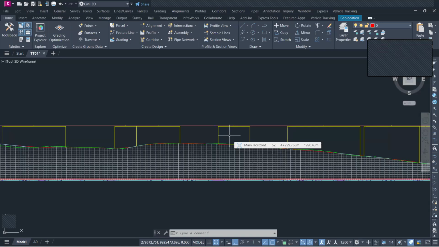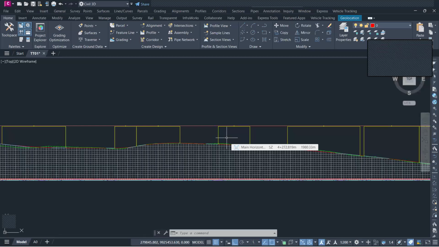The main determinant of the classification of the subgrade is what we call the CBR, California Bearing Ratio. Anything below a CBR of 10 is always considered unsuitable for use, unless you want to improve it with lime, cement, or any other chemicals or additives that you may need to use.